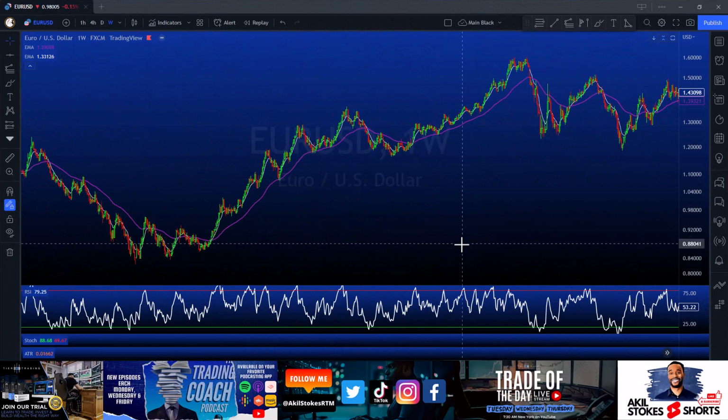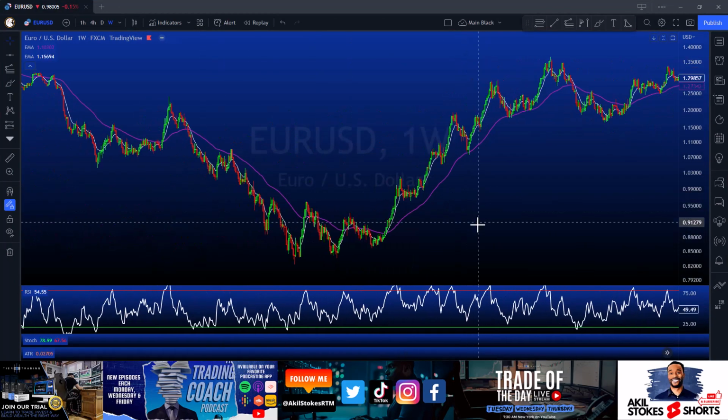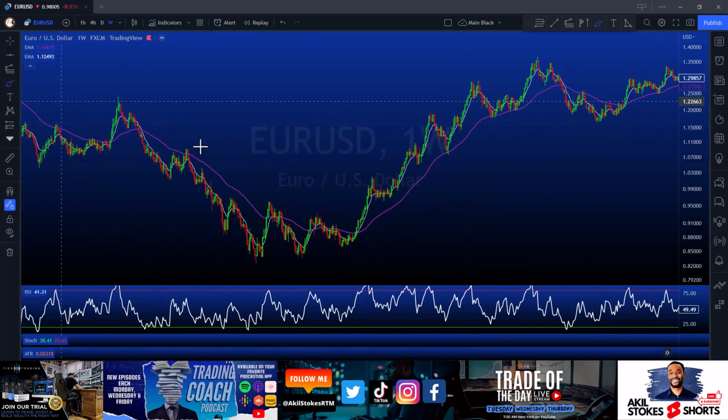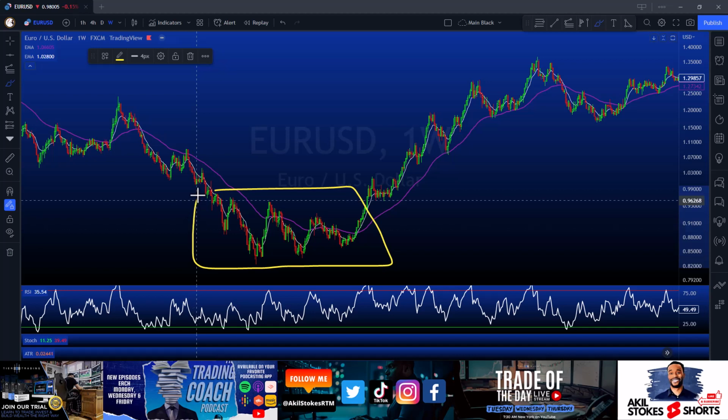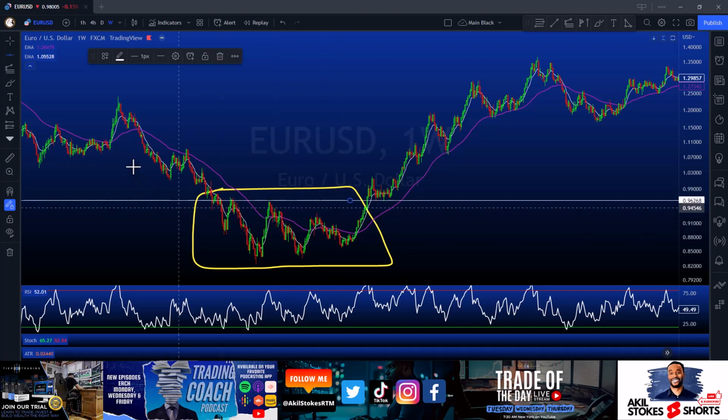So before we start our future analysis here on the euro dollar, let's talk about why we looked at the 96 level in the first place. This was a very nice level of consolidation from a long time ago, back in 2001, 2002, this area right in here. And what we had is a nice little ice zone, a structure swap zone, where price action had hit a previous level of structure multiple times. If you look at the horizontal line I just drew in, you're going to see previous structure support. After it's broken, it turns resistance, tested again as resistance, broken, and then tested as support. And that's right around 96s.